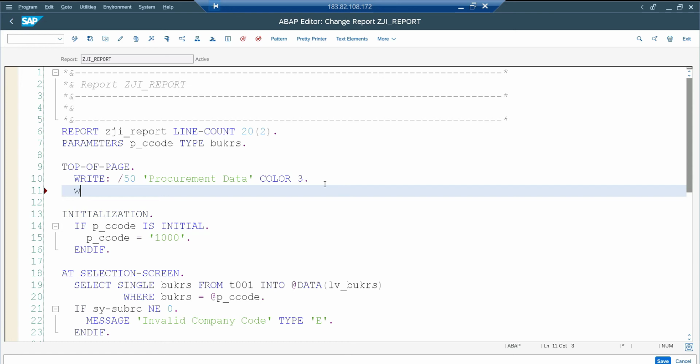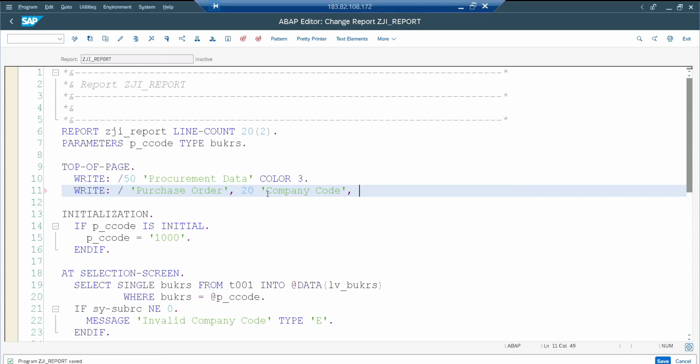I'm going to say write, purchase order. Then I need to give some space, so I use 20, and here I'm going to give company code. The next one is I can go with vendor.